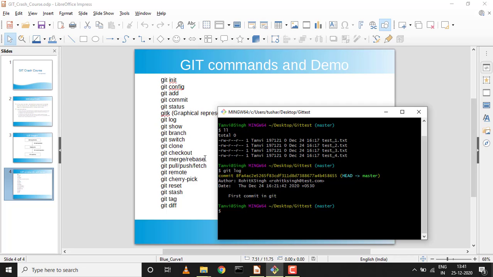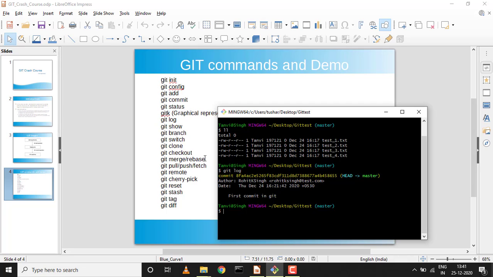Merging is nothing but you merge the entire change from the develop branch into the master branch, including history in chronological order. That is what git merge does. Git rebase does the exact same thing, but it won't maintain the complete history. So again, when to use git merge and git rebase would be totally your decision.